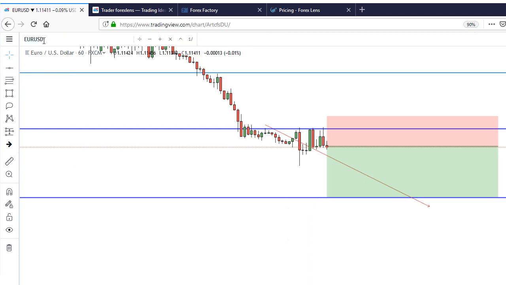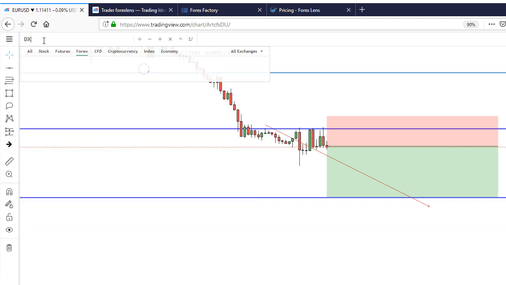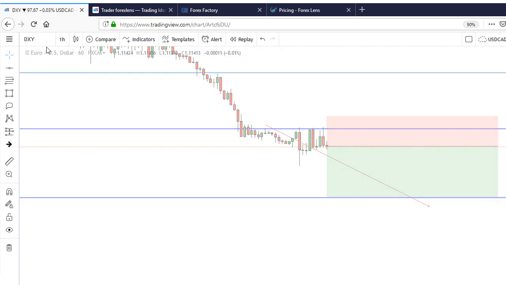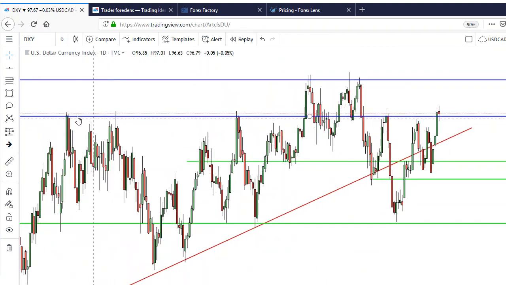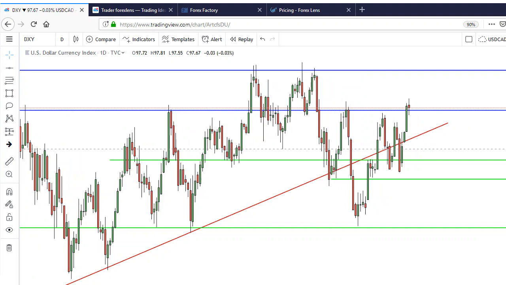But why I didn't call this out when I came early to work, I was looking at possibly shorting Euro. But what is concerning me right now is the dollar index. If you guys don't look at the dollar index, make sure you do. It measures the strength of the US dollar against about 10 other currencies, and so it gives you a good idea of what kind of power it's showing. I've analyzed it quite a few times in the beginning of our live sessions, but right now we are at and around resistance. So resistance for the dollar index is right around 97.63.